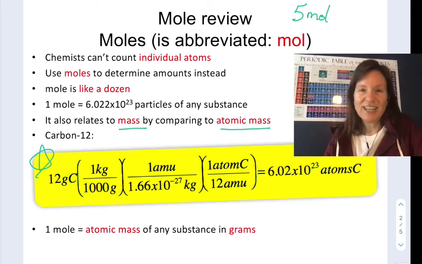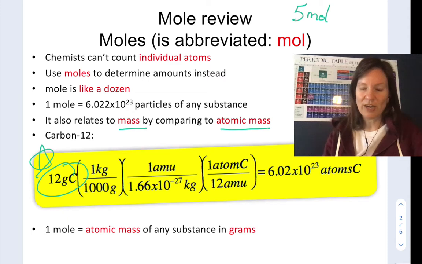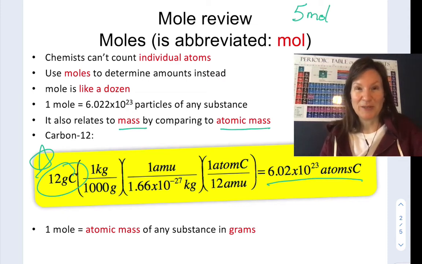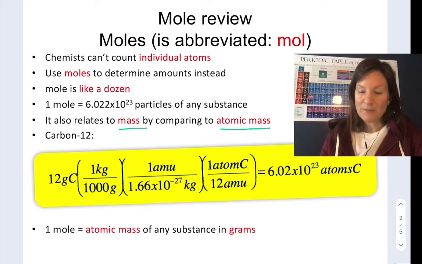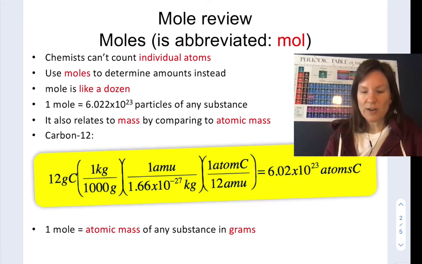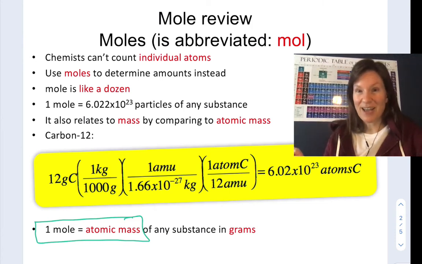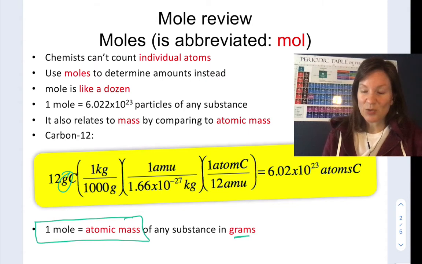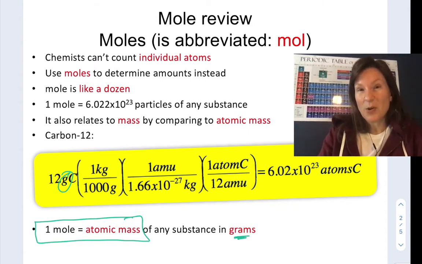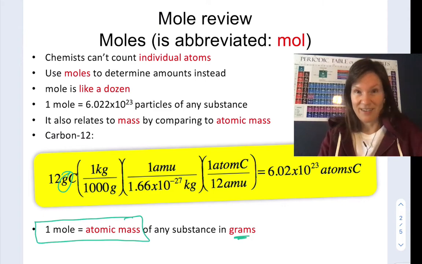Now, I have this amazing calculation right here showing you how 12 grams of carbon is also 6.0 times 10 to the 23rd. And you don't really need to worry about that much. It's just there as a demonstration to you of how the mole relates. But again, practicality is kind of what the mole is all about for us. And so what we're going to focus on is this definition. The idea that 1 mole is the same as the atomic mass of any substance that you want to measure. But the way a mole works is it gets us to grams, which is helpful because I can go into lab and actually measure grams. I have gram scales in lab.